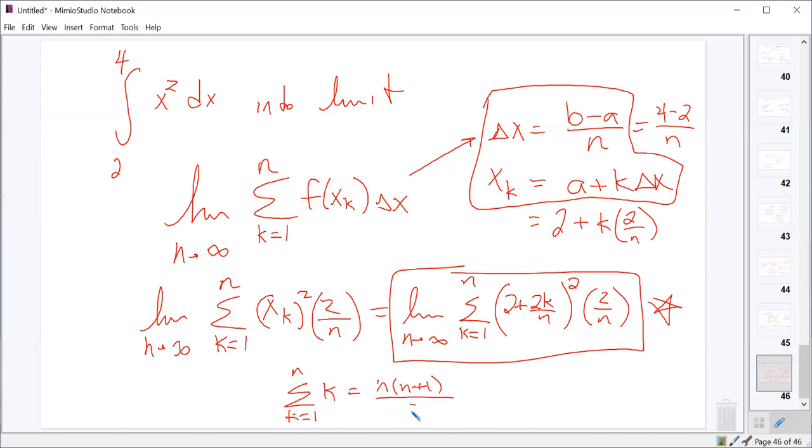1 over 2. This is not technically in the curriculum, so it shouldn't be on there, but if it happened to be, these would be the only two that you might need to know. So I'll write them down here. But the chances of you needing to do that are, I would say, pretty much 0. So those are the ones that you would need to use if you were, for some reason, asked to do that on the AP test.